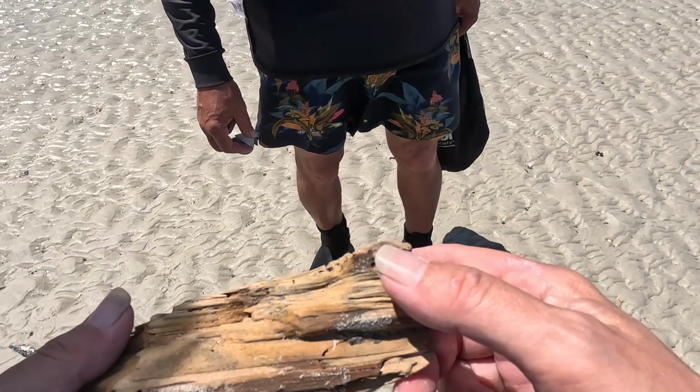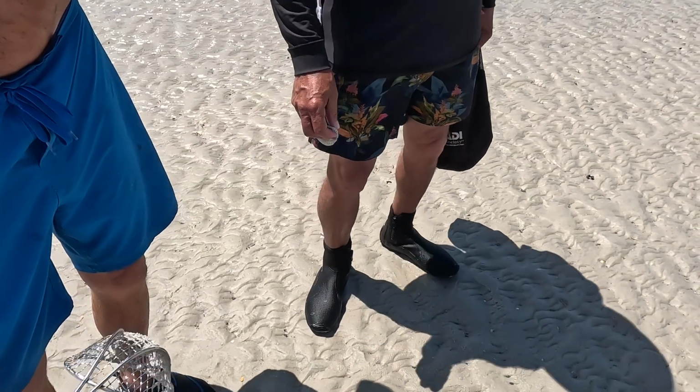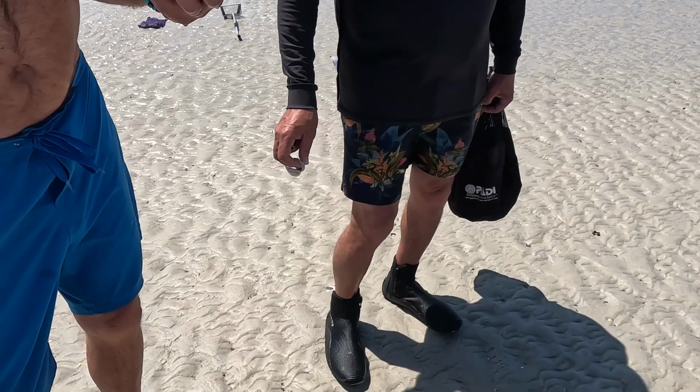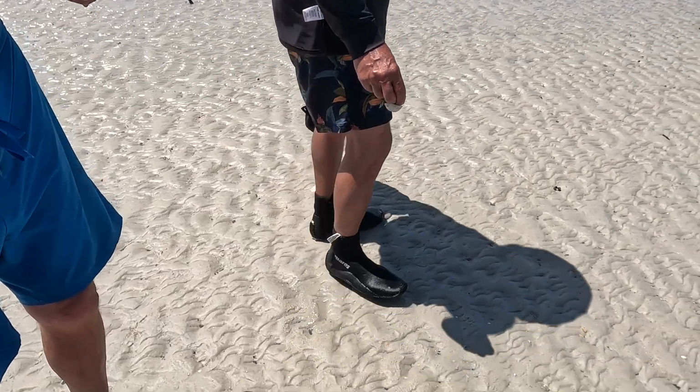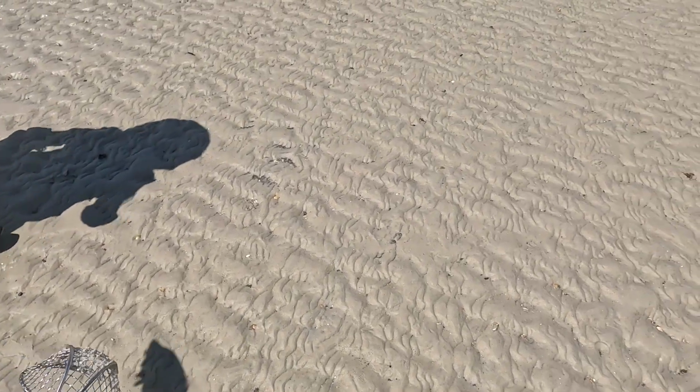You guys see this piece of driftwood I found this morning near the hotel, the Airbnb? It looks like a woodpecker or a seahorse. A seahorse. Make a seahorse out of it and enter it in the show. Give it to Amy. She'll make it into a seahorse thing. Yeah, it'll be a show entry.